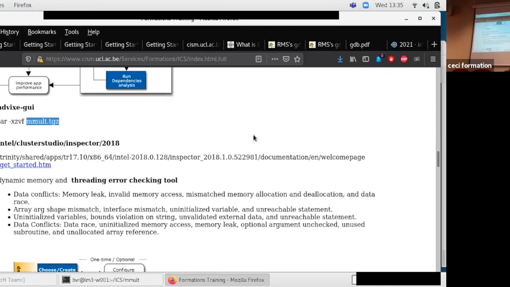So every mistake you can make working on your own code, and sometimes it's more difficult to find that by yourself. You can always try, saying, I know the code, I put some print statements and print values, and I compile it and start it, and I see the value. But with Inspector or a similar tool, it does the job for you.